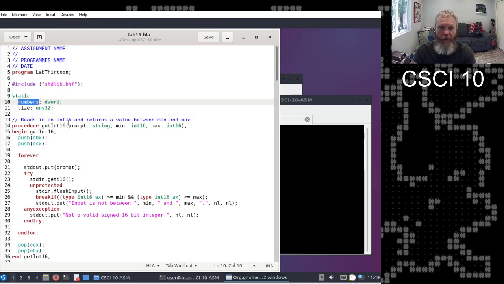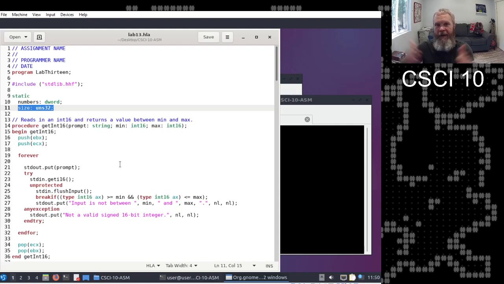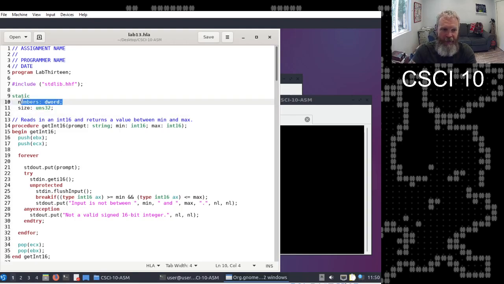there's a variable called numbers. It's a DWORD, so I'm just telling you right off the bat. This is a pointer, which means that this thing is going to store an address in memory that has been allocated with malloc dynamically. This size is going to be used to track how many cells of memory were created. So this is effectively an array address. This is effectively how many elements are in the array.